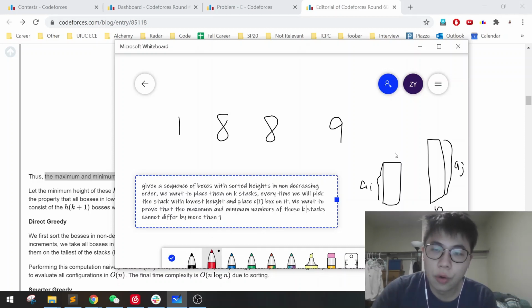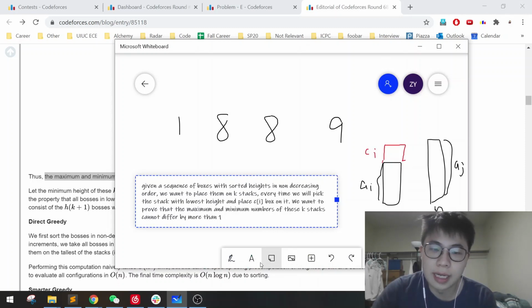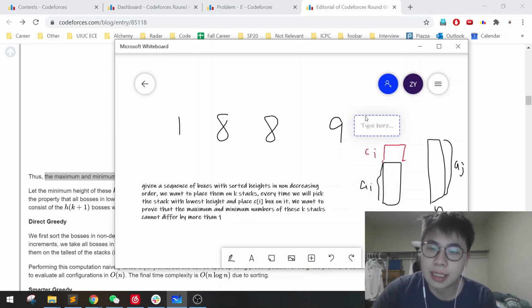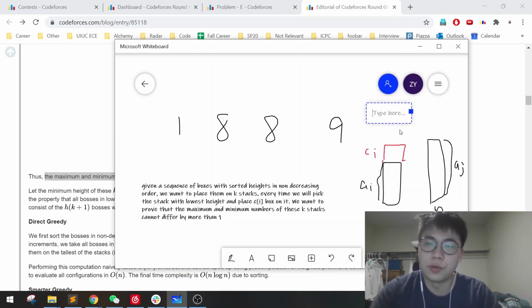Now we add another box Ci on Ai, and we don't want to see that Ai plus Ci is smaller or equal to Aj.